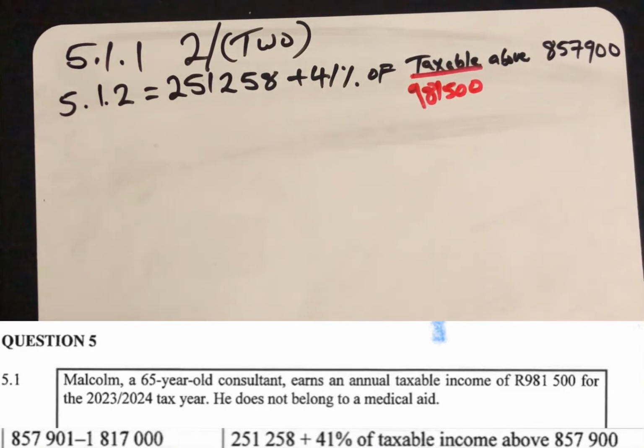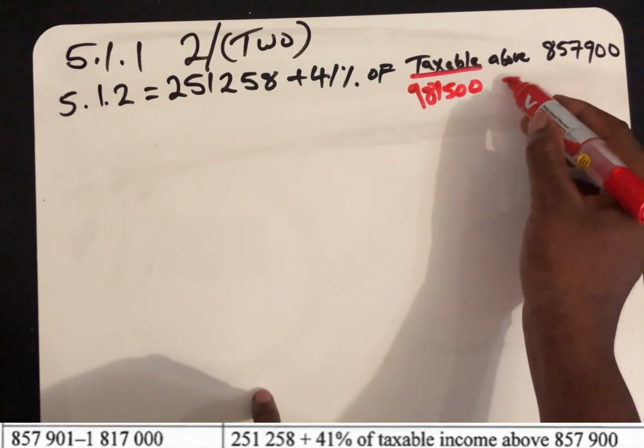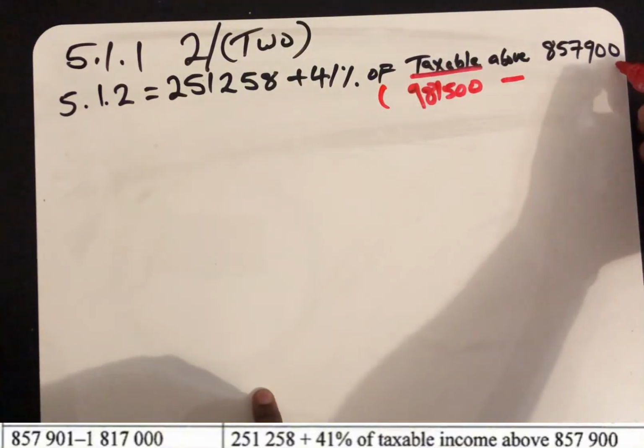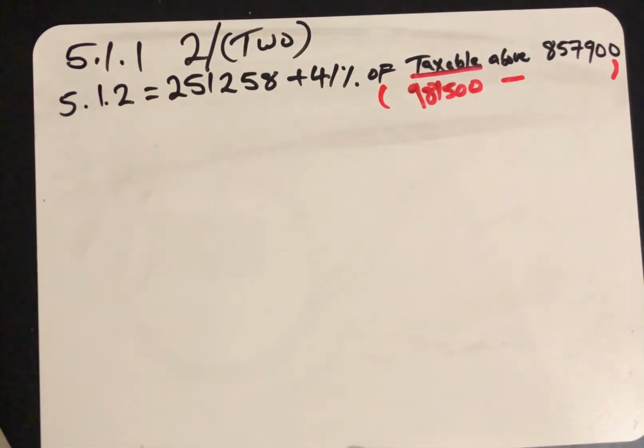And then under the word above, you just write minus, and the word off means brackets. So now we are going to have something like this when we do the calculation, or when we substitute in the equation, because it's very important to substitute in the right equation. Now our next step is to substitute in the right equation.